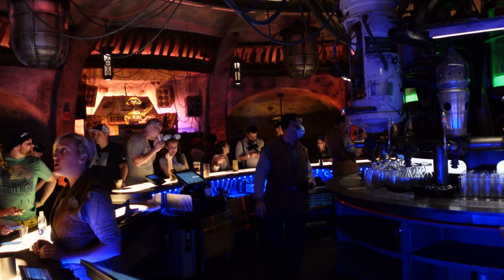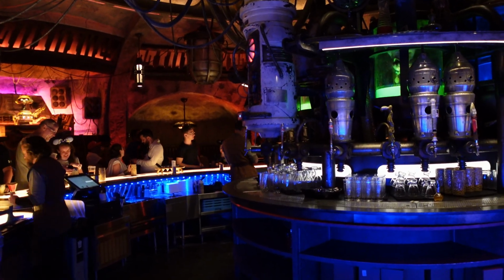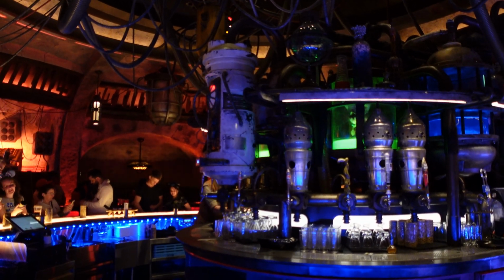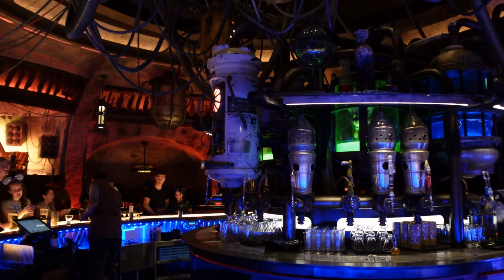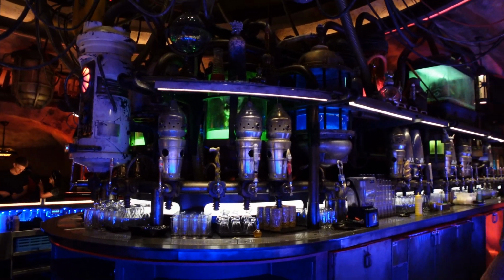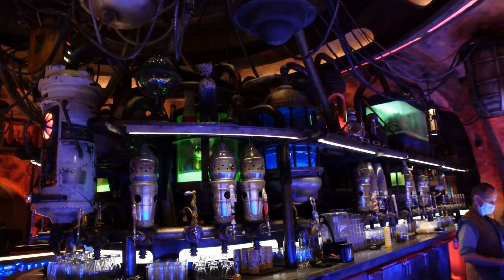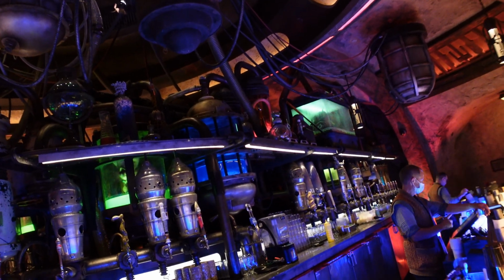There's DJ Rex, of course, our favorite spinning beach droid. Oh, the menu just disappeared on me. I'm in my Disney experience right now and it just flipped off. Oga's is powered by this hyperdrive, which goes down from time to time. There's a womp rat, one's named Bob, the other one's named Bob. There's a Mynock in here somewhere. I forget where, but it's in one of these tubes, and I never know which one.